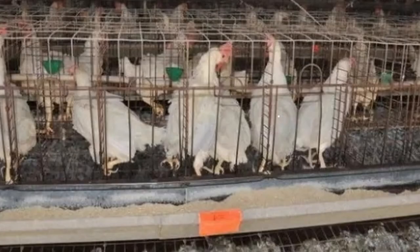And part of keeping areas clean and dry means having appropriate stocking densities. Yeah, cramming too many chickens into too small a space results in conditions that encourage coccidiosis. So make sure you're giving your chickens the space they need to keep them happy and healthy. By following these tips, you greatly reduce the chances of coccidiosis becoming an issue in your flock.